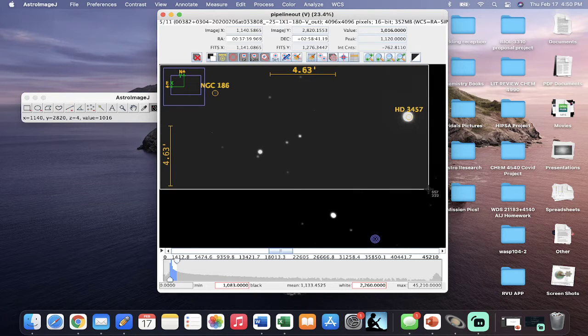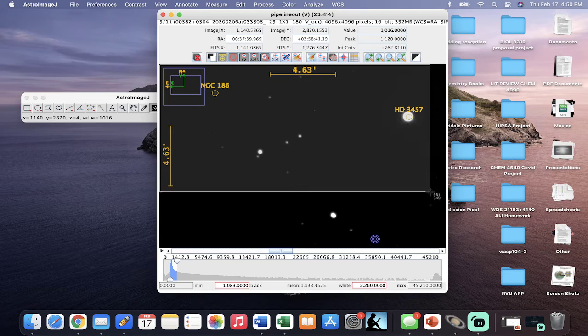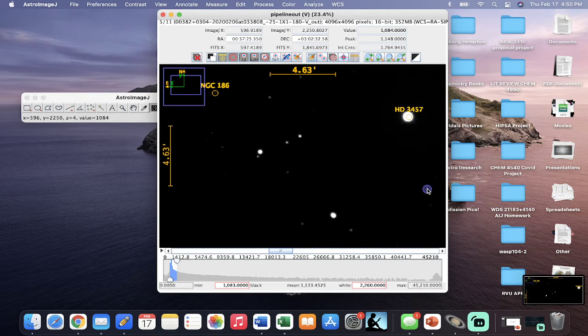I'm going to try and capture the axes for sure, the northeast setup for my stars. And then I'm actually going to capture a couple other stars that I can. So I'm just going to go to this range, which I think is good. So that screenshot just got taken. It just went to my desktop.